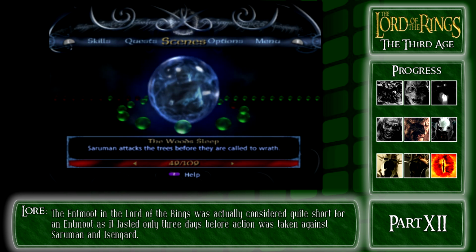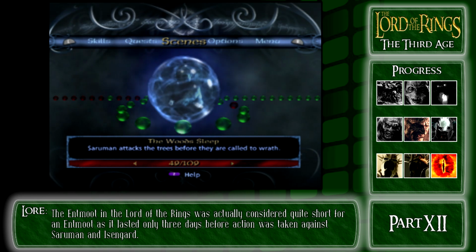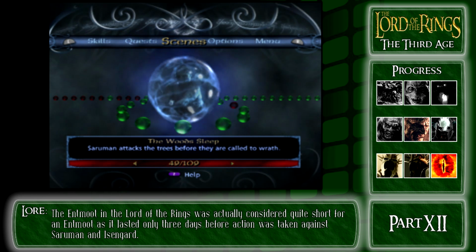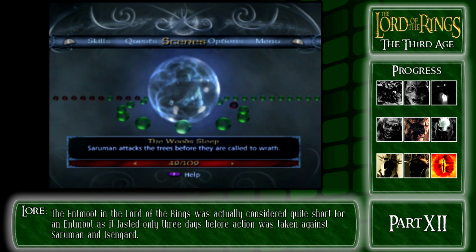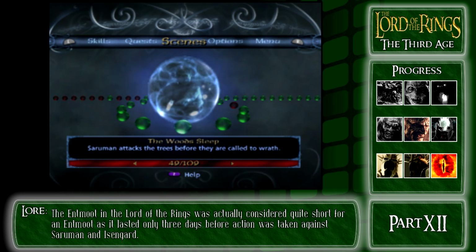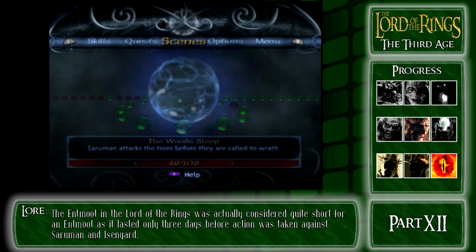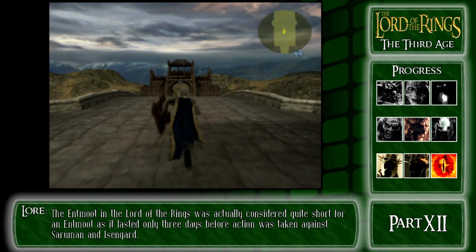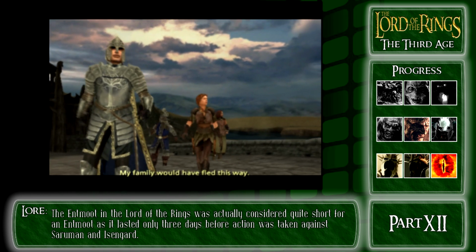Now, in the books, that was done quite a bit differently, but we won't get into that. Suffice it to say that, in essence, the original idea remained true, that Saruman was blinded by power and didn't foresee the actual true power of nature, which is represented by the Ents, and what they can accomplish.